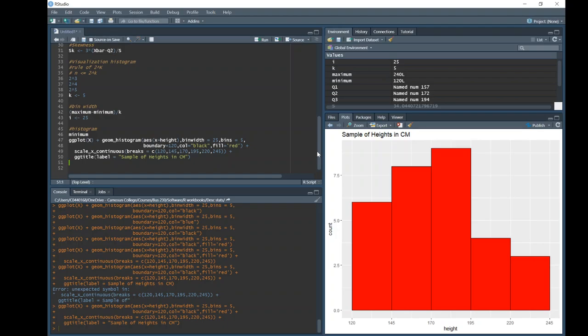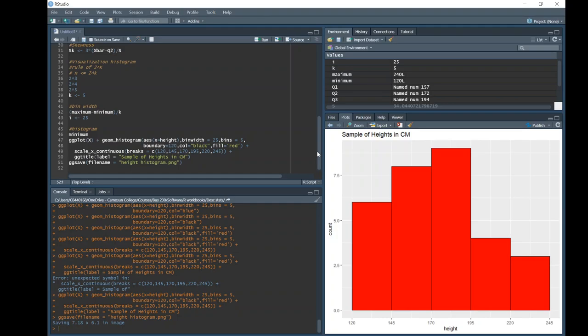Last thing that we can do is save this, ggsave. To save it, we give it our file name, and we could save it as heighthistogram.png. Hit Control Enter on that, and it will save it into our working directory. So that does us for how we can work out our descriptive statistics in R. Keep in mind, R is also essentially just a big calculator. We can also work through different things and get it that way.